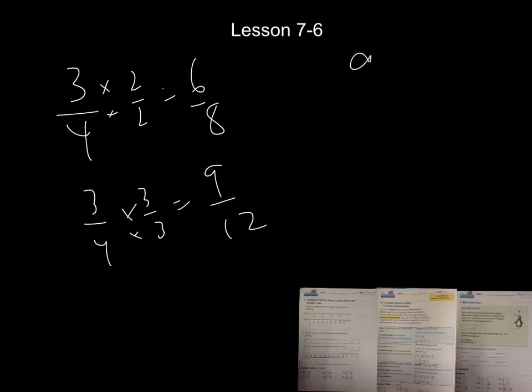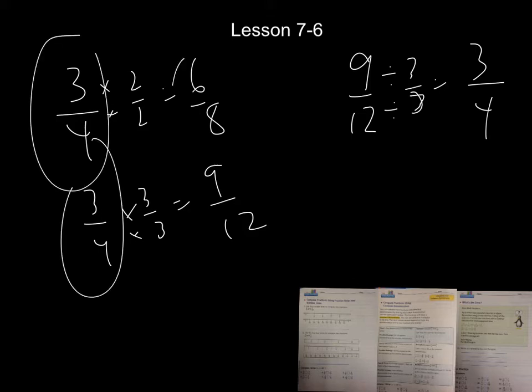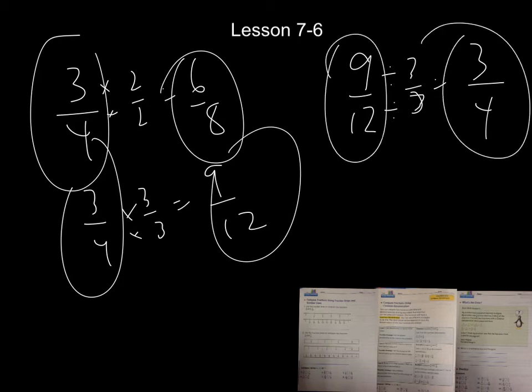And then the other way is if we have 9/12 and we're trying to find equivalent fractions using division, we could divide each by 3 to give us 3/4. These are just different ways of finding equivalent fractions. So if we want to know which is greater than or equal to, actually all these would be equivalent fractions to each other. But if we need to find out which is greater of the two, we could use different methods, and those methods are what I'm going to go over in today's lesson.